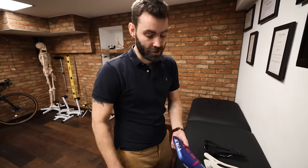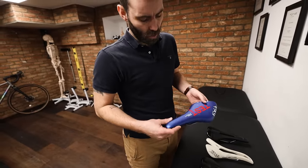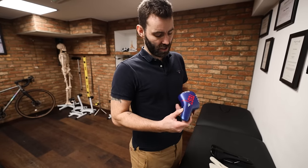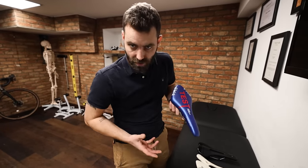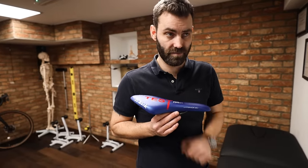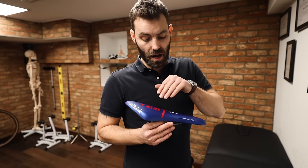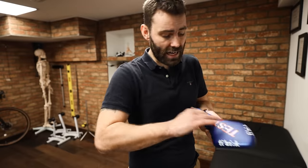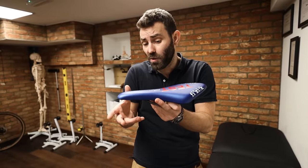Quick breakdown on saddle styles. If we start with a traditional saddle — something like the Fizik Arione, which was designed by Gilberto Simoni — it's been very popular over the years. It enables you to sit in many different positions along its length with a reasonable degree of comfort. This saddle is very good at masking poor positions; you'll quite often see certain individuals sitting right up on the nose because they've got bad positions. One of the benefits of a saddle like this is it enables you to be reasonably comfortable even in a very poor position, which is why I don't really use them very often.